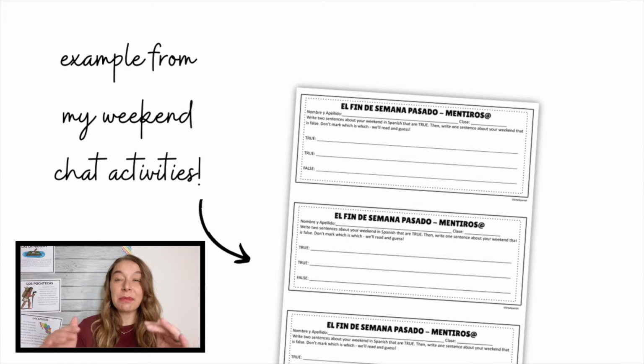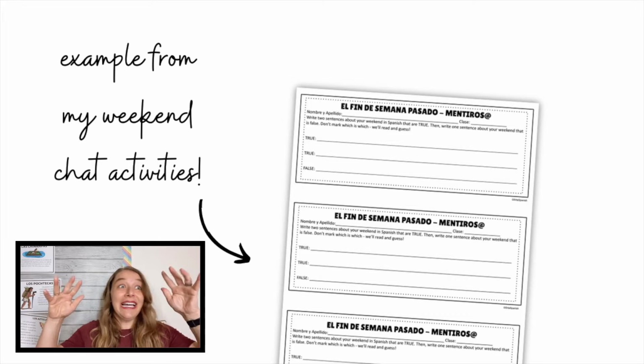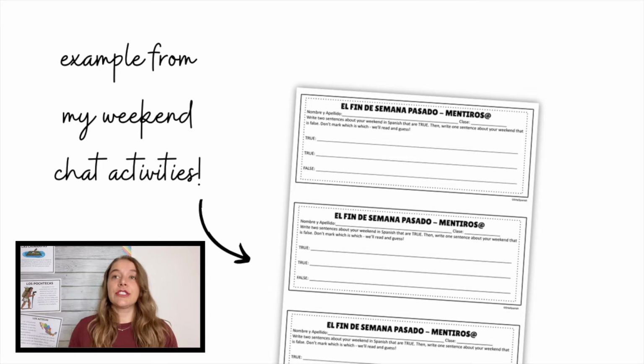When I do this with my lower levels, I like to have them write it first. I've found that when they have to come up with the two truths and a lie on the spot in the target language, the affective filter goes whoop, and they go, I don't know what to say. So tell them the theme, tell them the expectations, have them write their sentences. And I do actually like to play this as a whole class game.